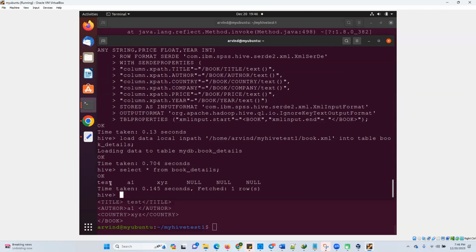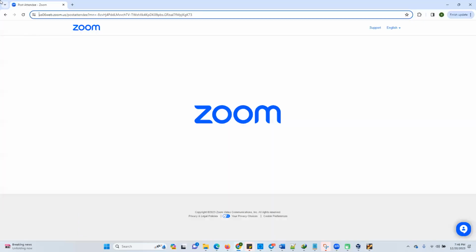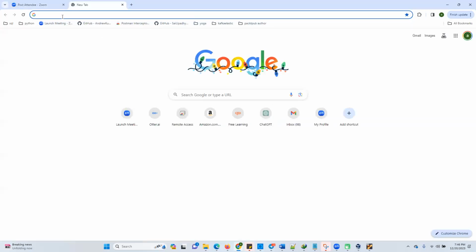Even if you have some array type of data or something like this, it can also be there. If you have seen my examples, there is one example, so you can try that example. There is an example like nested data also, like you have seen in the XML, right?